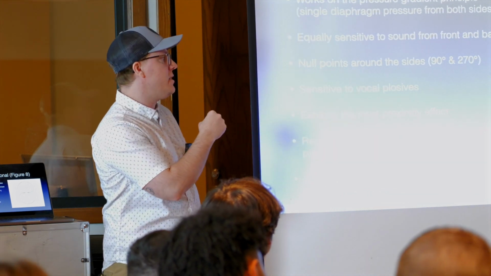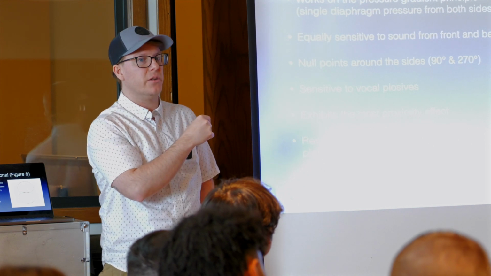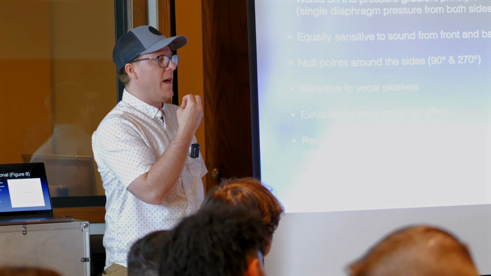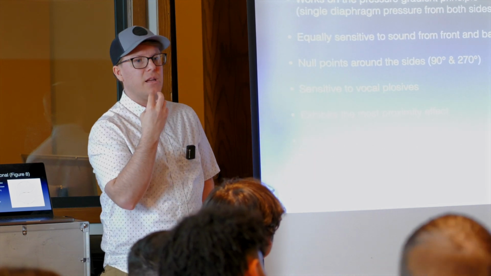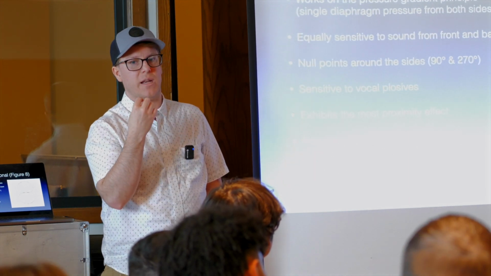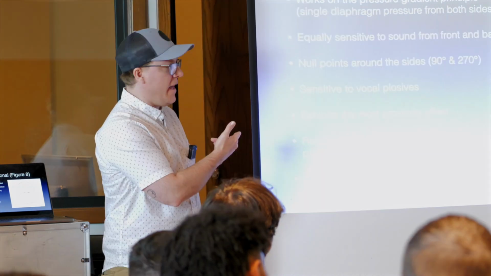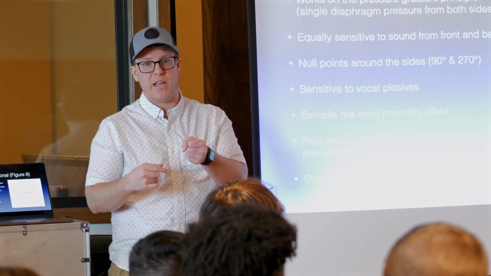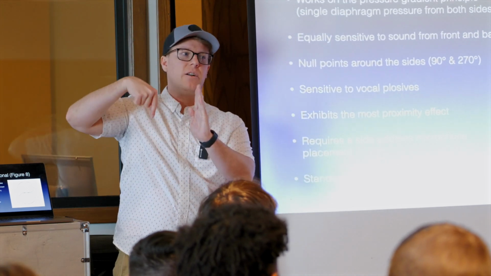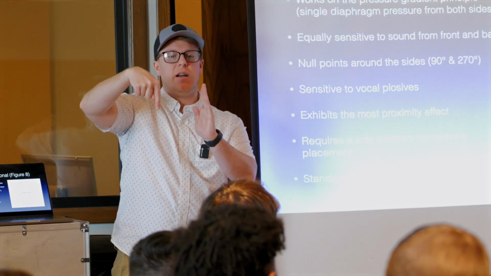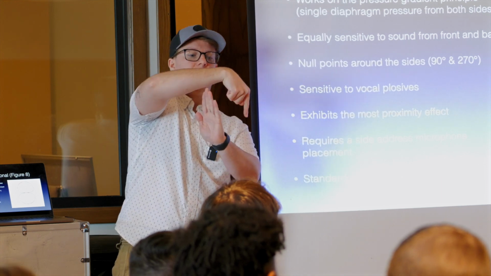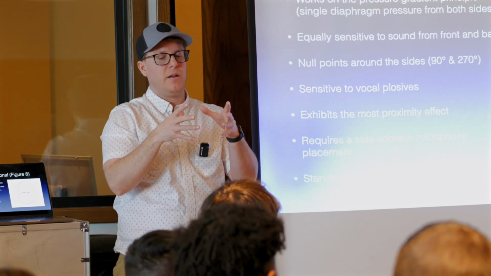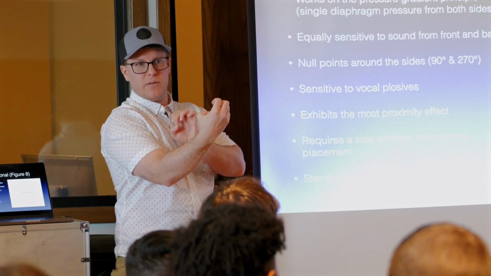They're really sensitive to vocal plosives, like I mentioned earlier, because they're going to capture that low attack in the voice when you make any word that has a plosive. They have the highest proximity effect. So imagine the train scenario again. You have your ribbon mic here and the train's going around. You're going to hear it really well here and here, but then it's going to die out here and here because the diaphragm's not picking up the sides.